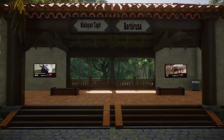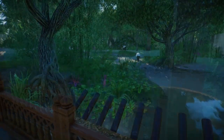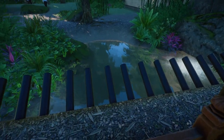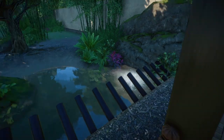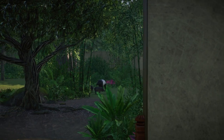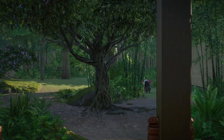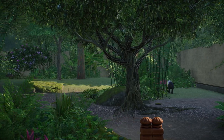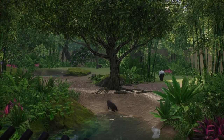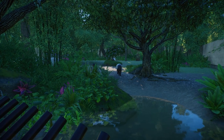Over here we've got the Malayan tapir mixed with the Bornean bearded pig. Amazing habitat — I really love the foliage work and also these bars that separate the viewing gallery from the habitat itself, which adds a nice realistic detail. Inspiration for this exhibit came from the San Diego Zoo — they sometimes have an Asian pig species in with the tapir, sometimes just the bearded pig, other times the Visayan warty pig. I decided to throw the bearded pig in there because it's a pig species and we got a pig species in the Southeast Asia pack. The bars are there because tapirs are really good climbers — a great way to deter them from mounting up onto the bank.